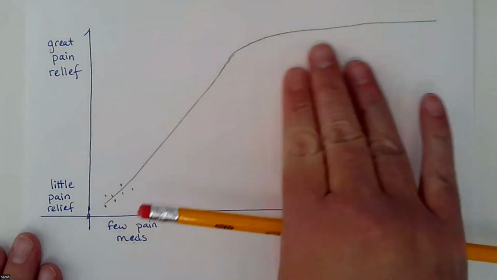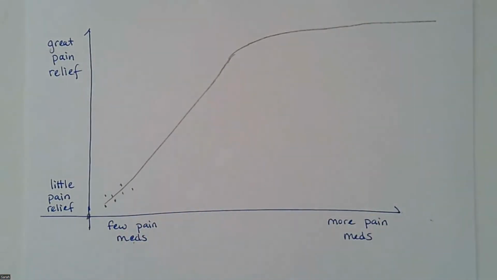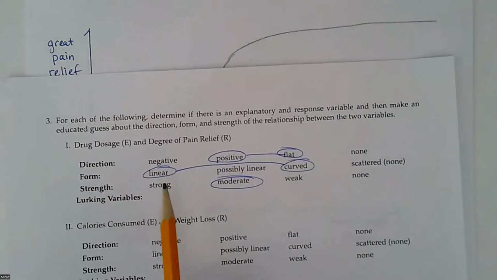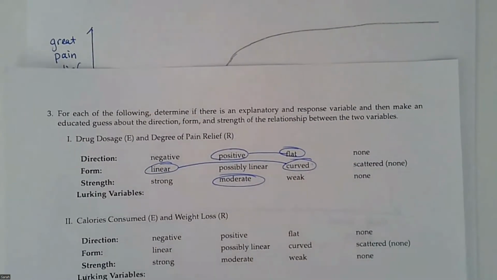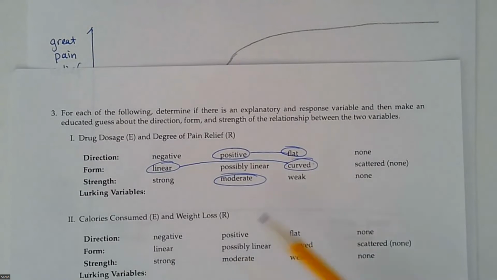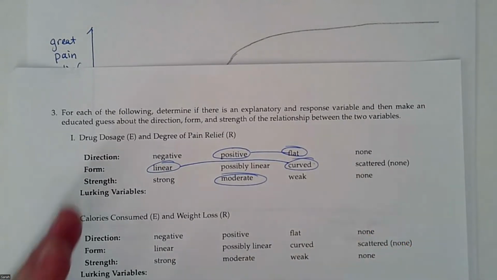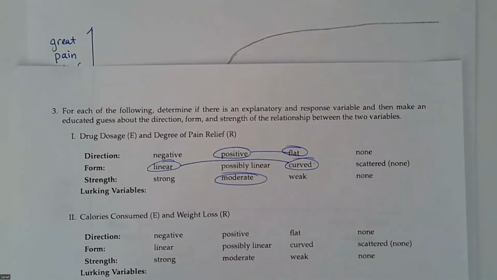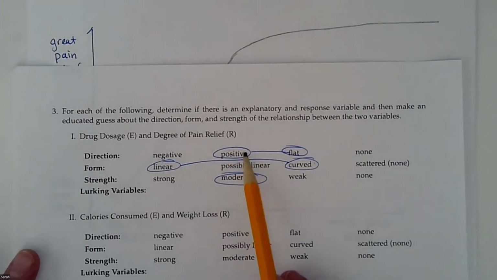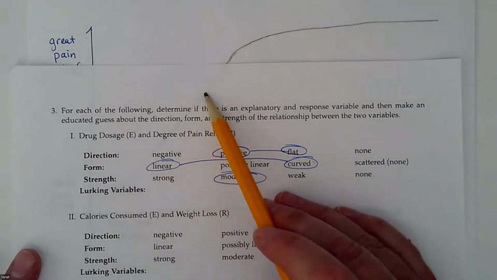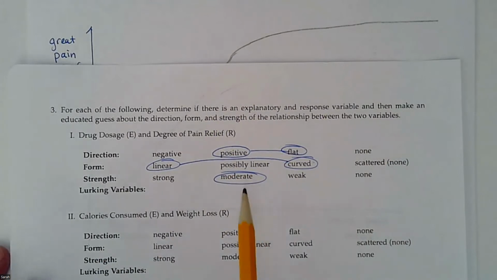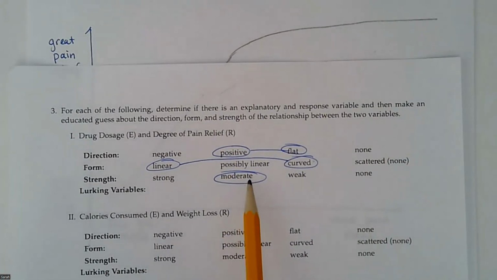So I do think there's probably a point at which this is going to flatten out, which is going to make this be more of a linear to curved relationship. So in statistics or mathematics, I would call that kind of a logarithmic, where you had quick growth and then it kind of leveled off. So we get that positive on the linear piece and then it kind of flattens out. And then I would actually call this a moderate relationship.